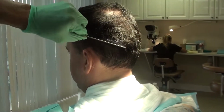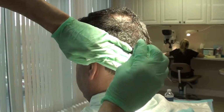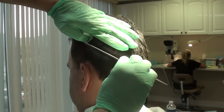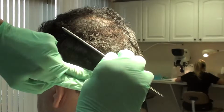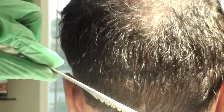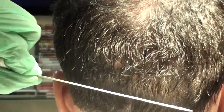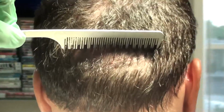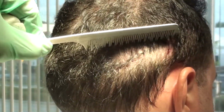We just did the procedure where we took that suture line, we harvested that donor. So let's take a look at this. This is that suture line right back there, hidden in there. So it's hidden within the hair. So now you can see the little suture line in there, hidden behind. So then the hair covers up completely on top. So it's 100% undetectable. Let's take a look at that. That's it, right there. So you can't see anything at all, the whole way around. And this is what it looks like when it's closed.